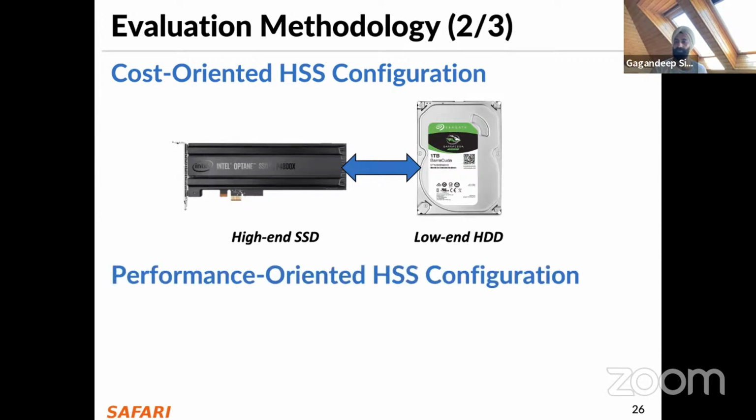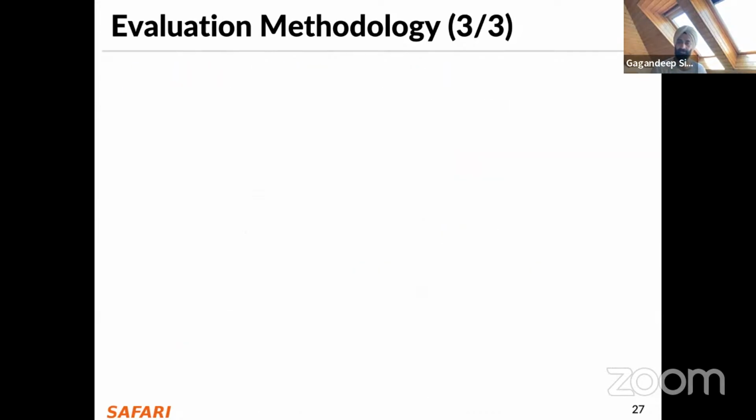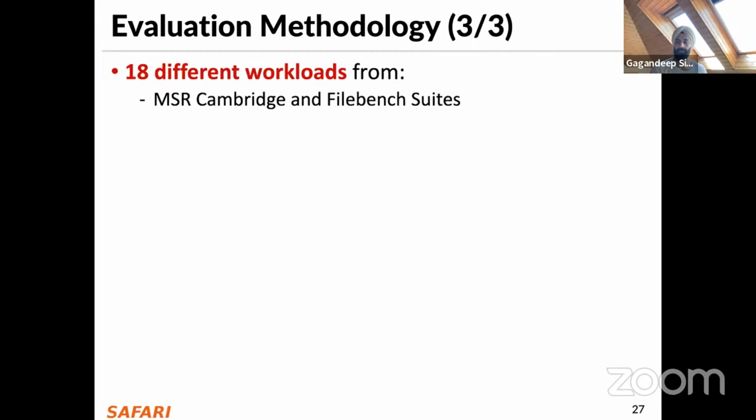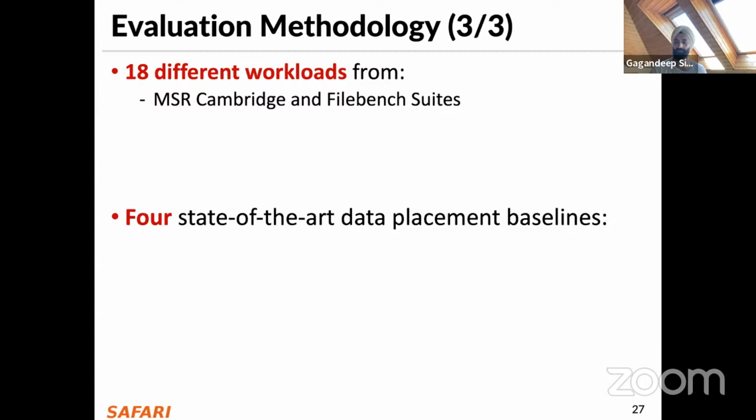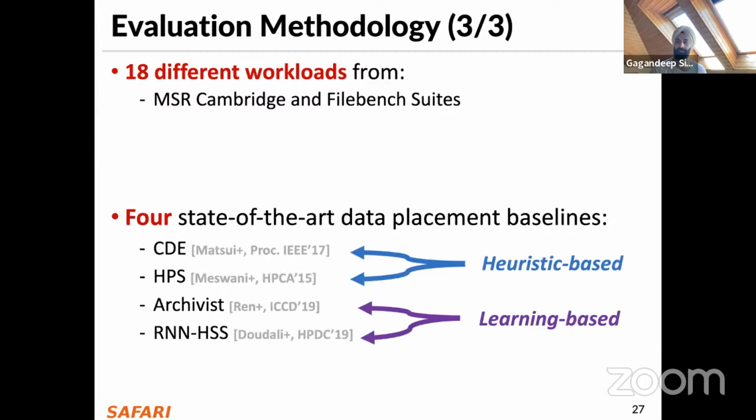And then we also evaluate a performance-oriented hybrid storage configuration, where we have a high-end SSD with a middle-end SSD, where the two devices have comparable latency, but still there's a difference between the latency of the two devices. We use 18 different workloads from MSR Cambridge and the FileBench suite, and compare Sybil against 4 state-of-the-art policies, which comprise both heuristic-based policies and supervised learning-based policies.